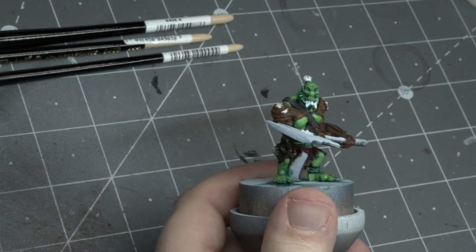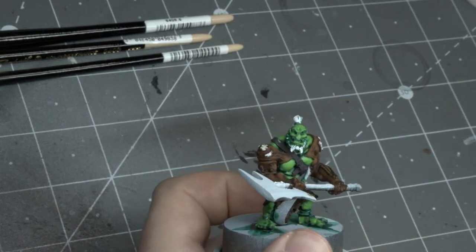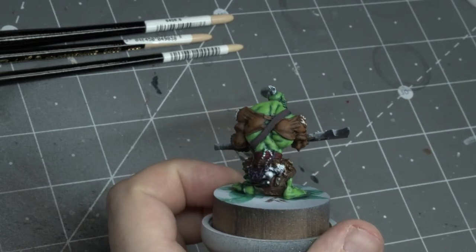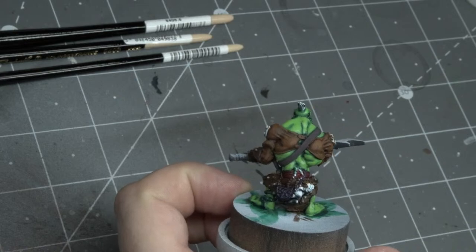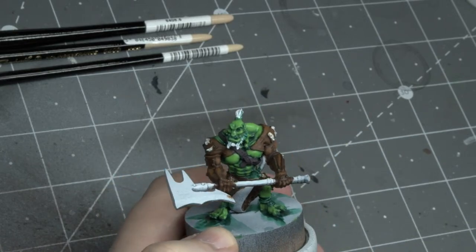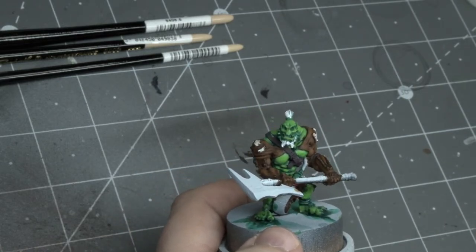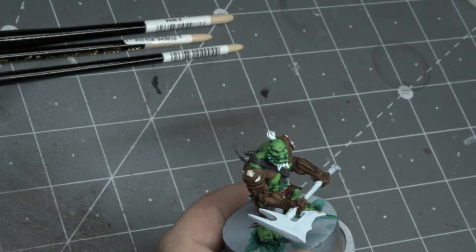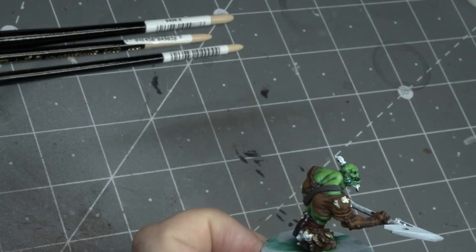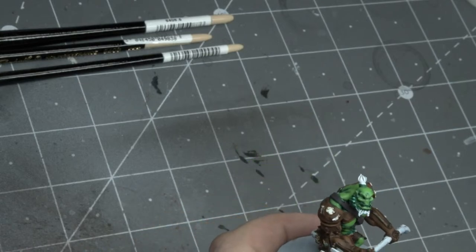But loads of time, I've got all of this evening and tomorrow. It was never going to be about trying to win this thing. It was just about getting something painted in time that I think is worth taking along. And I still think there's time for that. I won't get to do everything that I wanted to do. Definitely not even going to attempt the non-metallic metal that we previously discussed. It's not worth it. It's only going to cause issues at this point. So we'll crack on and see how far we can get on this one tonight. There'll probably be a few breaks, but that's all right.